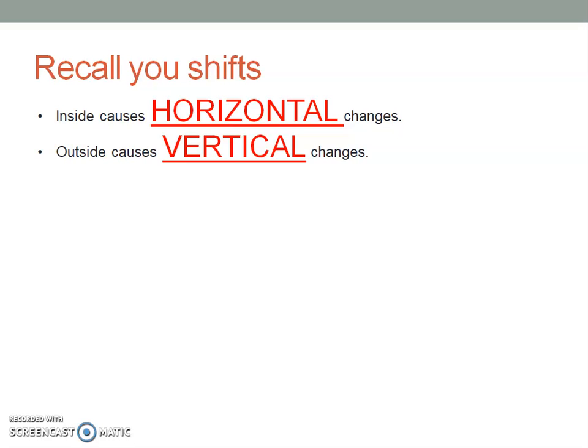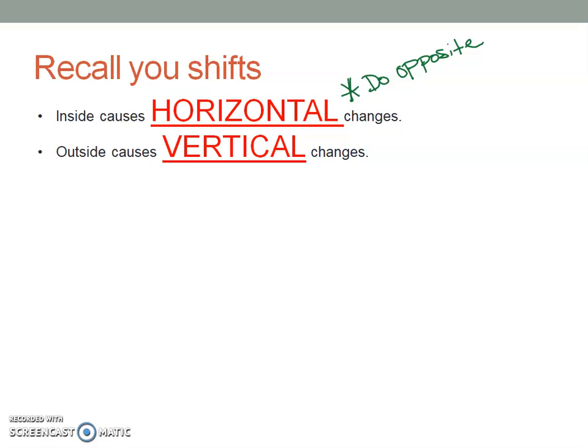Okay, so last part of this video, we are going to be talking about our shifts now. Just a reminder for you guys, stuff on the inside causes horizontal changes. And don't forget, when it's on the inside, we do the opposite. So if it looks like it should go to the right, it actually goes to the left. Outside is going to cause vertical changes, up and down.